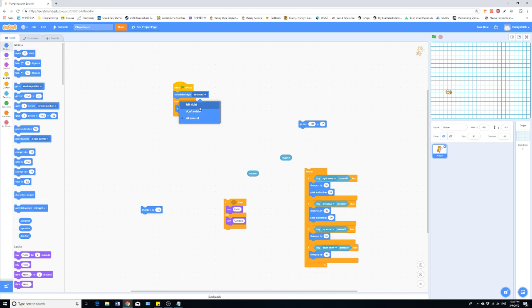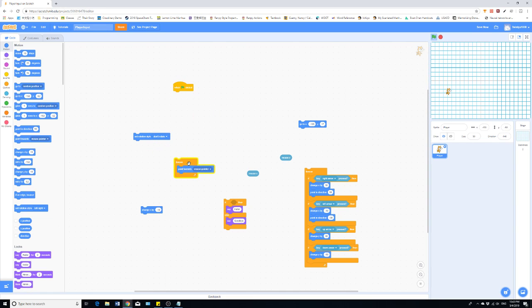If you change it to left-right, it reflects. It only either goes to the left or to the right. Finally, if you set it to don't rotate, there's no difference. No matter what direction it's actually going, it always looks the same.